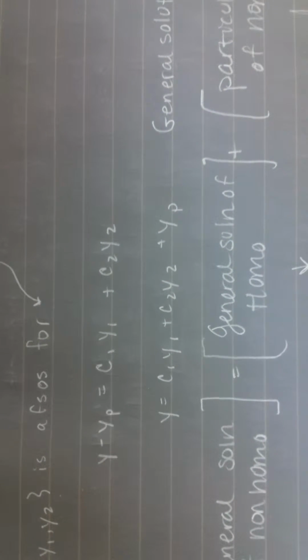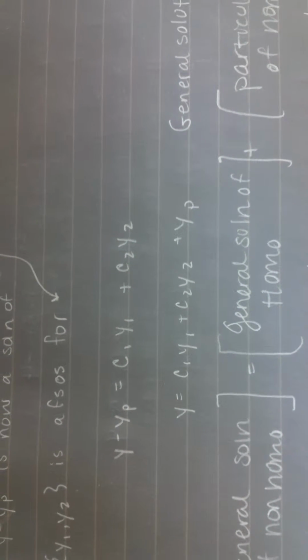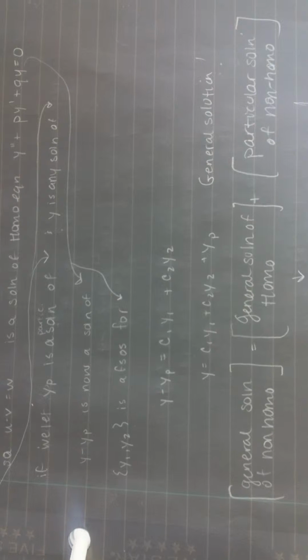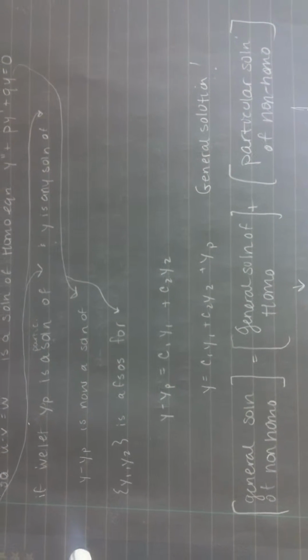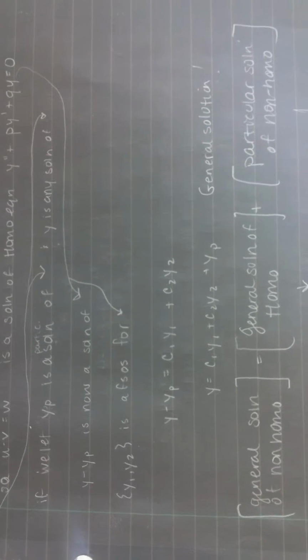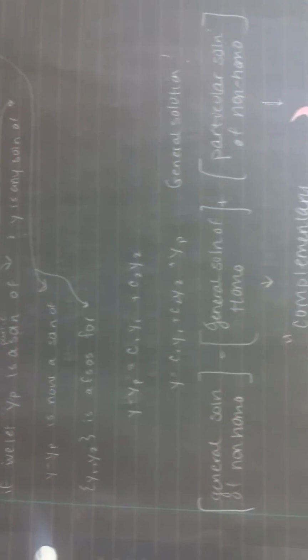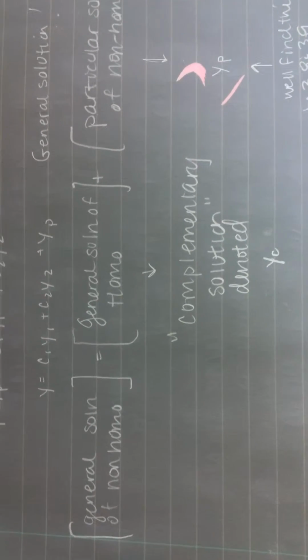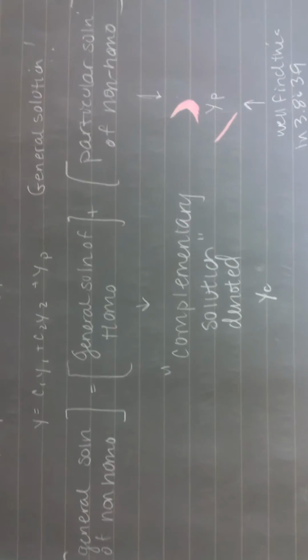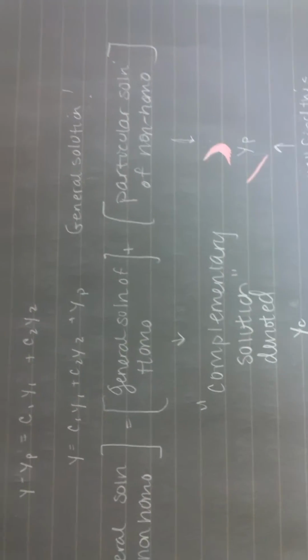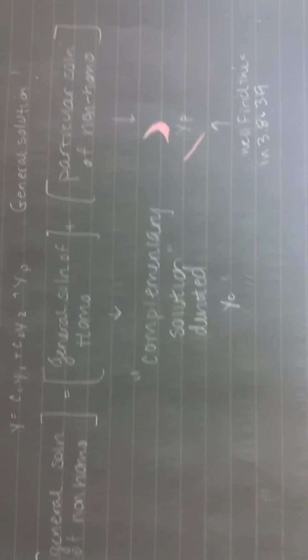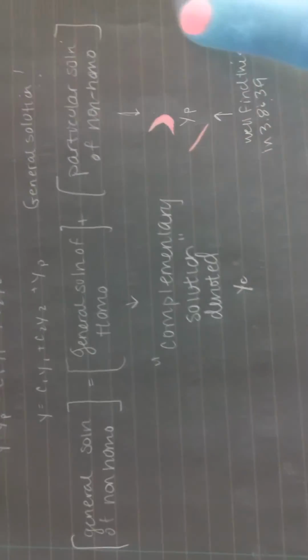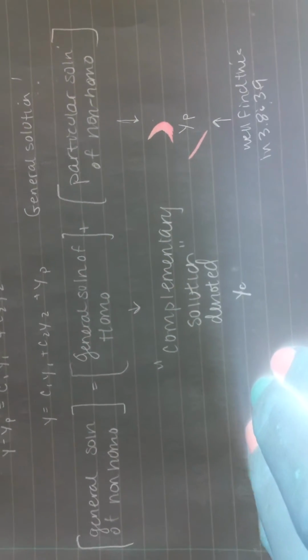When we add our yp, we get c1y1 plus c2y2 plus some particular solution. So what we're getting at is that this is the general solution for a non-homogeneous differential equation that's linear. It equals the general solution of our homogeneous plus some particular solution of the non-homogeneous. That general solution of the homogeneous we call the complementary solution. So from now on, we're going to denote that y sub c and continue to denote the particular solution portion as y sub p. And we'll look more at that particular solution part in 3.8 and 3.9.